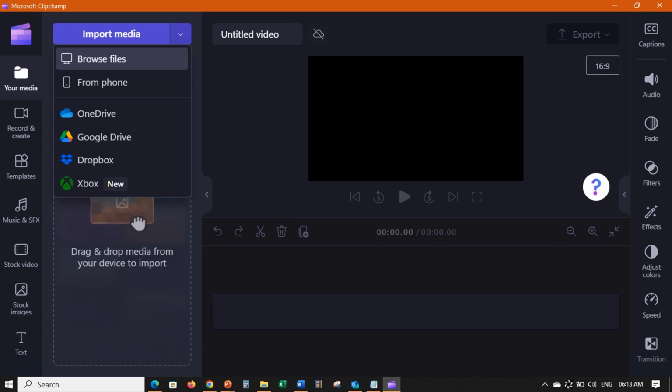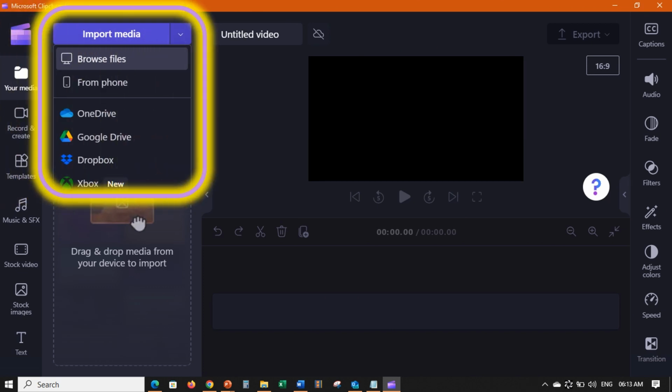The first thing that I do is click on Import Media and then select Browse Files. I have a talking head video in the form of an MP4 file where I explain the concept of a gravity battery. I also have a PowerPoint animation, also saved as an MP4 file, illustrating how a gravity battery works. I want these two files. Of course, I can also drag and drop them into the My Media pane.